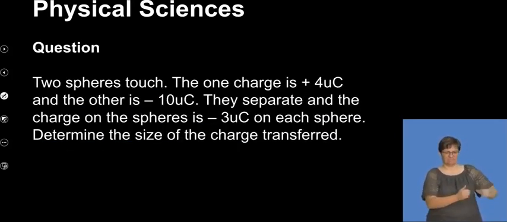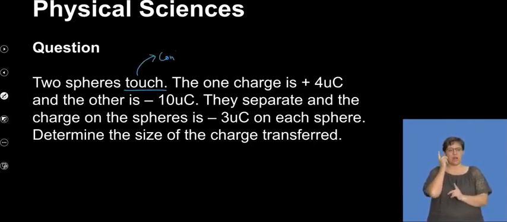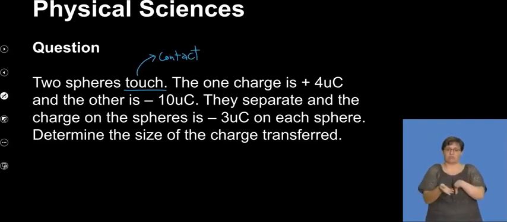Now let's look at a typical problem and discuss the approach around it and how exactly we apply the principle or the law of conservation of charge as well as quantization of the charge, because we've put it out there that the two actually cannot be separated. Okay, it says two spheres touch. That's a physical process. There is contact. So once they touch, we are saying there is contact between them. And immediately we talk about contact or spheres, whether charged or not, we can talk about the transfer of charge, right? Now, which is the electrons.